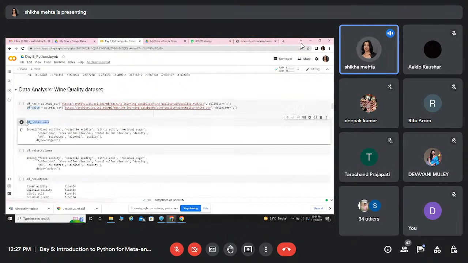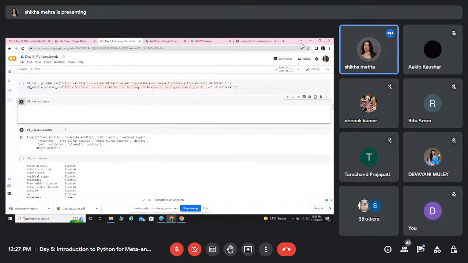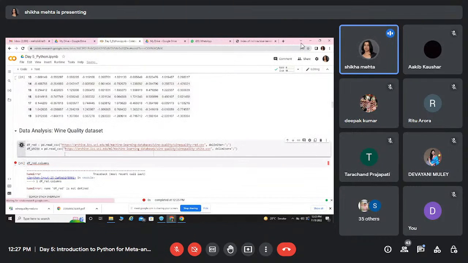For understanding the structure of the data, let us say first we are looking at the red wine, df_red.columns. We want to see what columns are available in this particular CSV file. Because both data sets are related, they have the same column names, right? Fixed acidity, volatile acidity, citric acid, residual sugar, chlorides. So all the ingredients are written, and then it is the quality parameter that has been assigned at the end, right? Similarly for df_red, oh sorry, we have not executed this, that's why it's giving us this error.